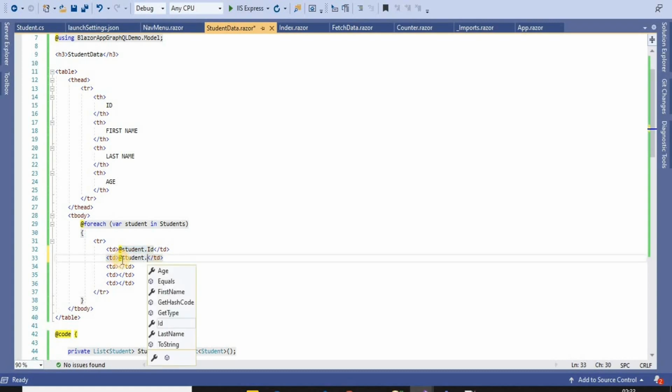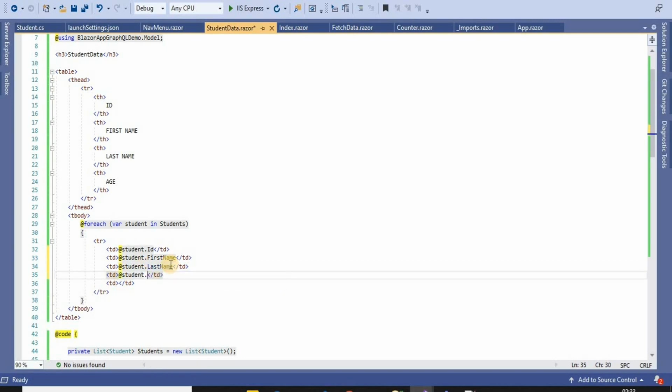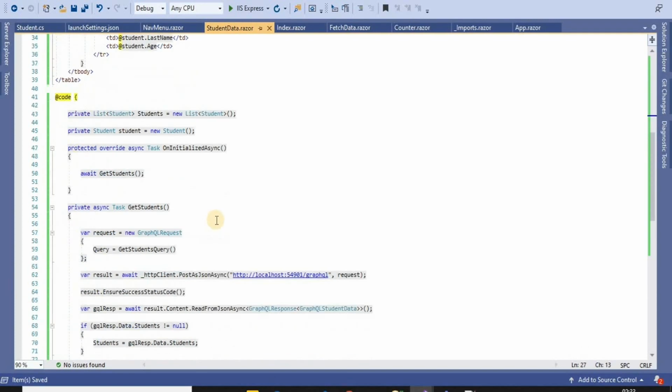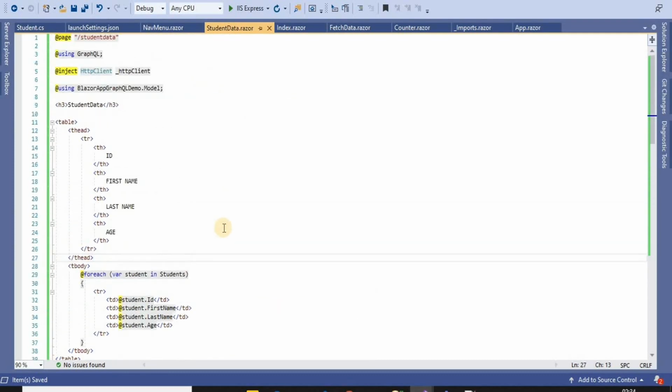Second is first name. Third one is last name. The fourth one is the age. So now the GET request is ready. So the table is ready now. Let's run the application and see how the behavior is.